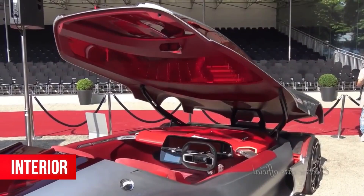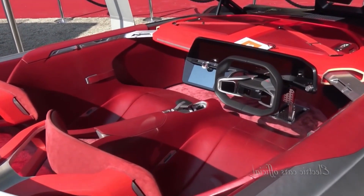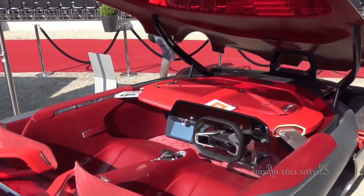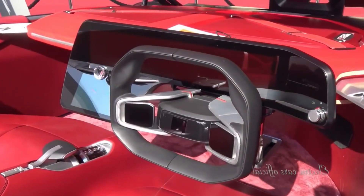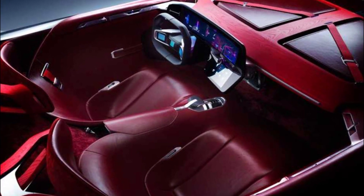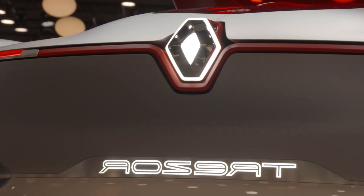When you raise the clamshell bodywork of the Trezor, slide over the side, and peek inside, you will notice that the interior is actually red — genuinely red. It even has sunset pinkish reds for the digital displays, which adds high-tech sophistication to the old-school craftsmanship. The dashboard is made out of red ash wood, which sounds dreadful but looks wonderful. The seats are made out of luxurious red leather, influenced by luxury furniture. The car also includes a carbon fiber chassis and a wood frame under the hood that functions as a baggage rack. The wooden frame was constructed in collaboration with a French bicycle maker called Keem.